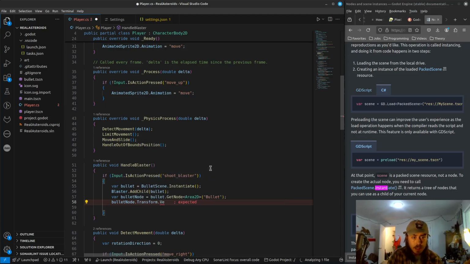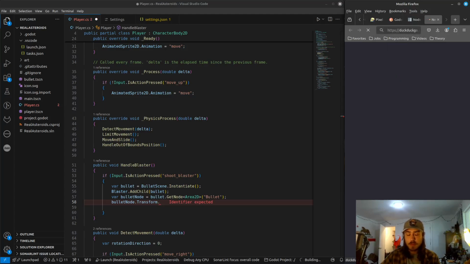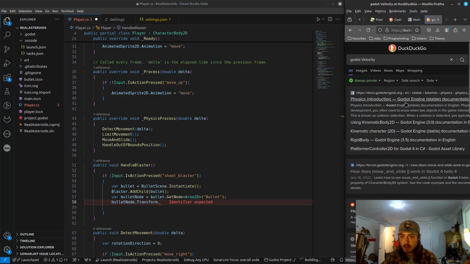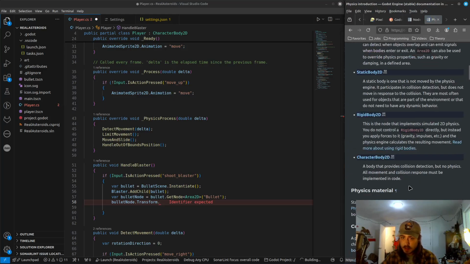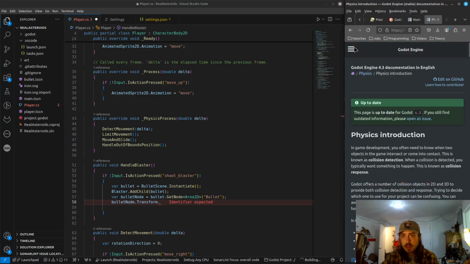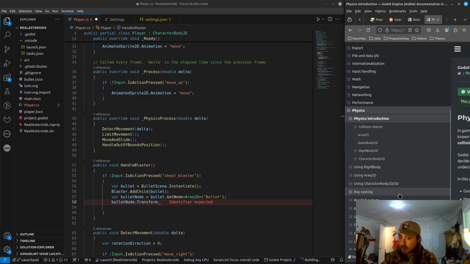Transform dot velocity. What is, okay, Godot velocity. This is where actual documentation would be nice.